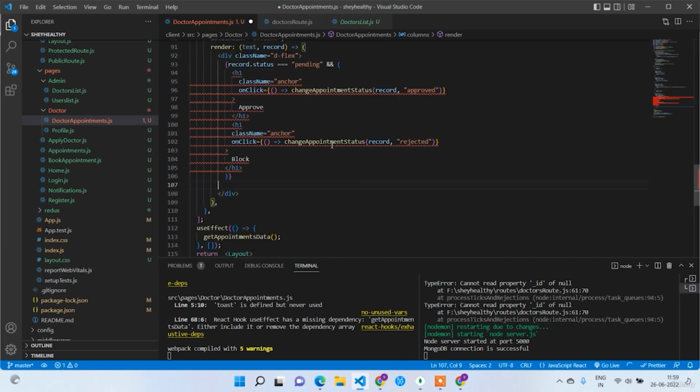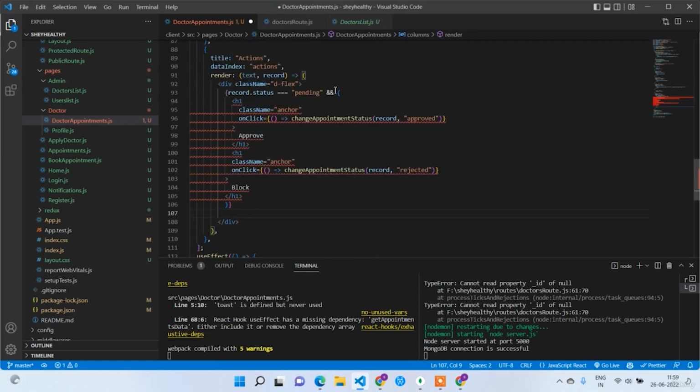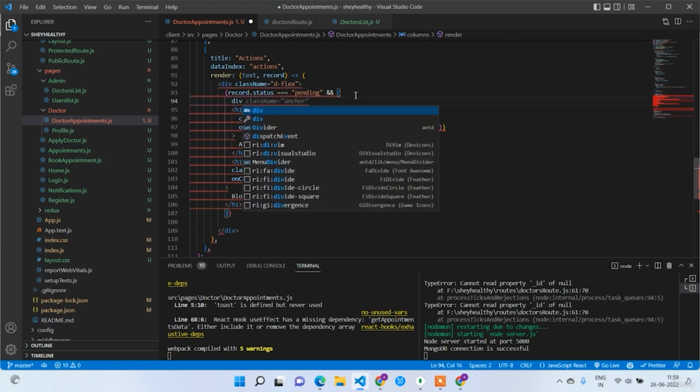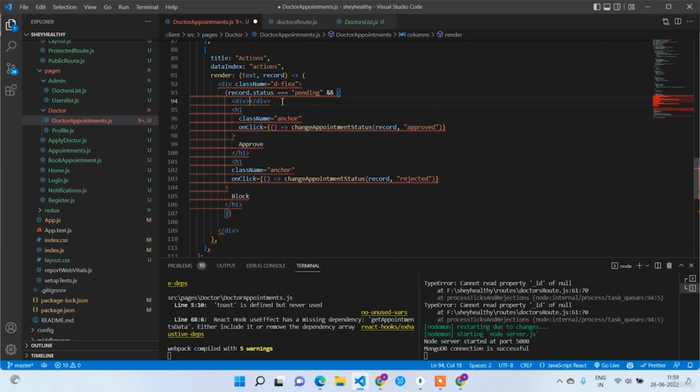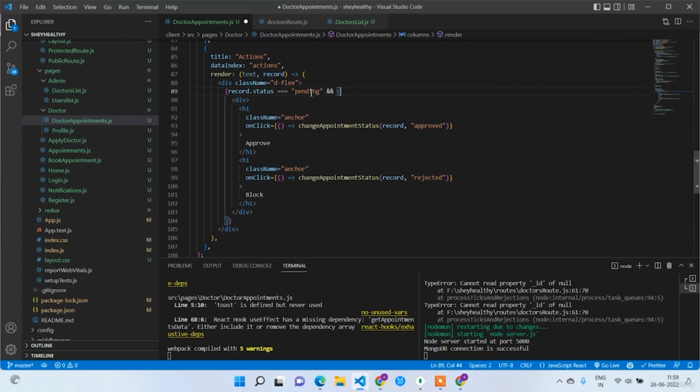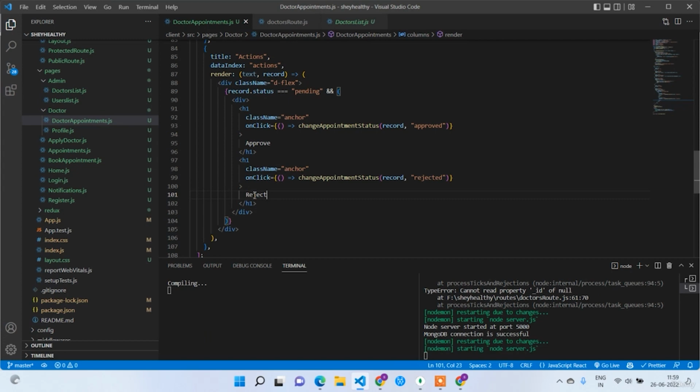I'll show you how to do this. Make a div and have the parent element. Now if it is pending only, we will be having approved and rejected. So here also I'll just write approve and reject.